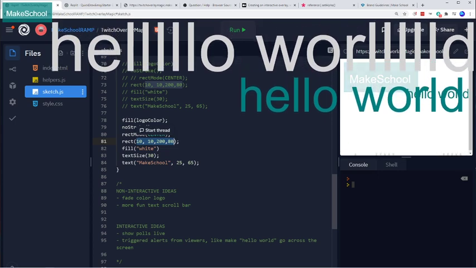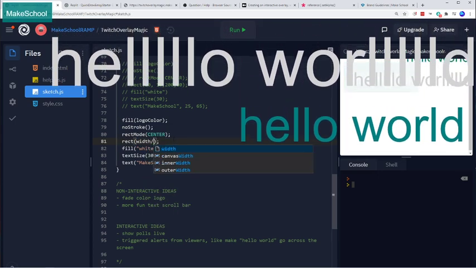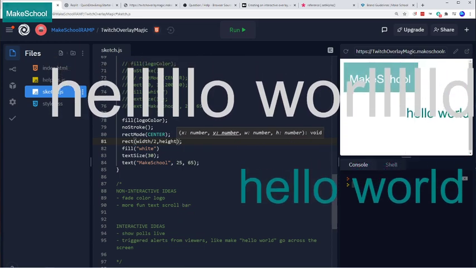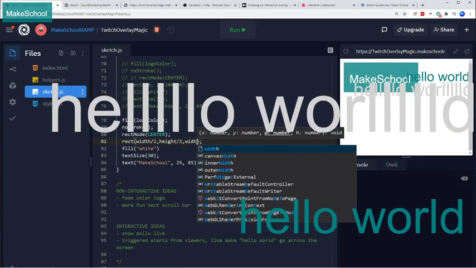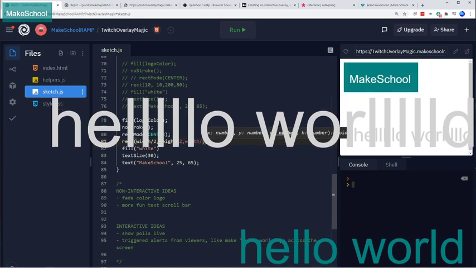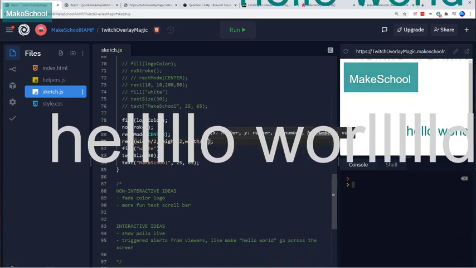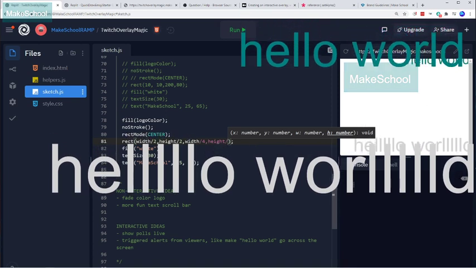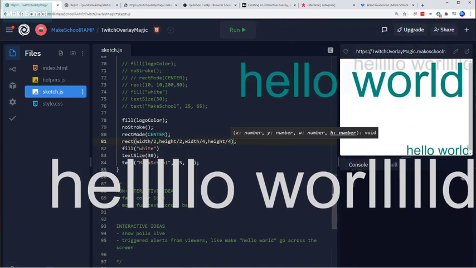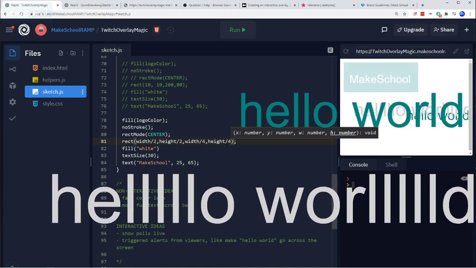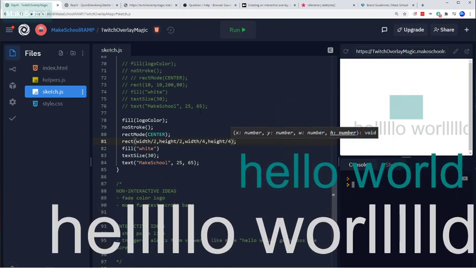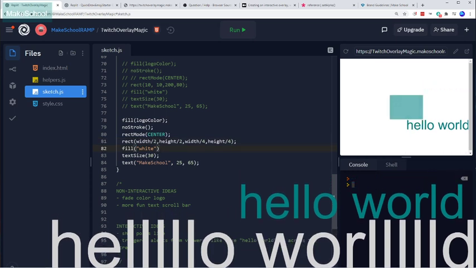So I want width divided by 2, height divided by 2, and then width by 4, and height divided by 4. And we'll run that. So that gets it center of the screen.